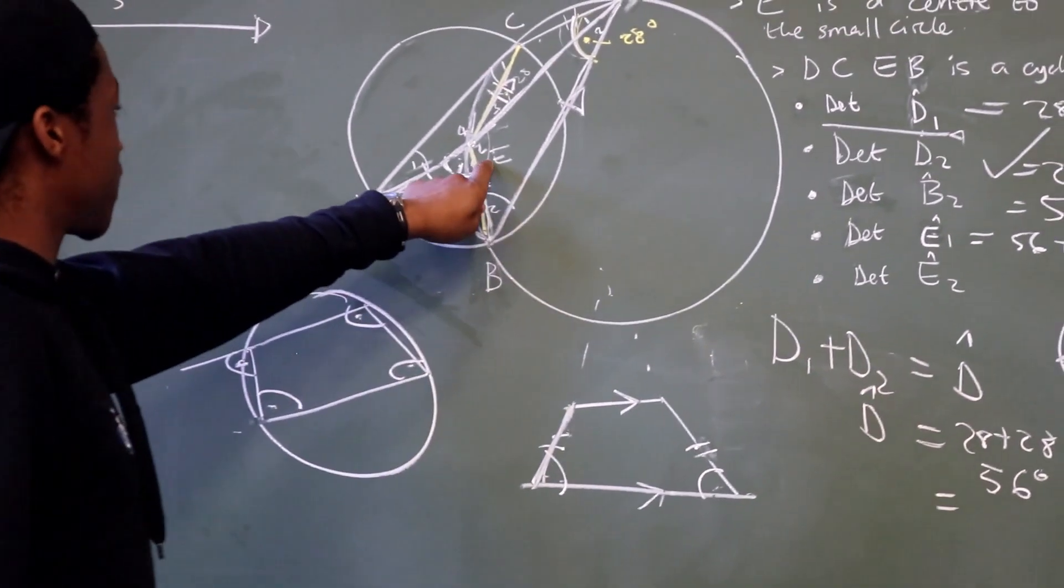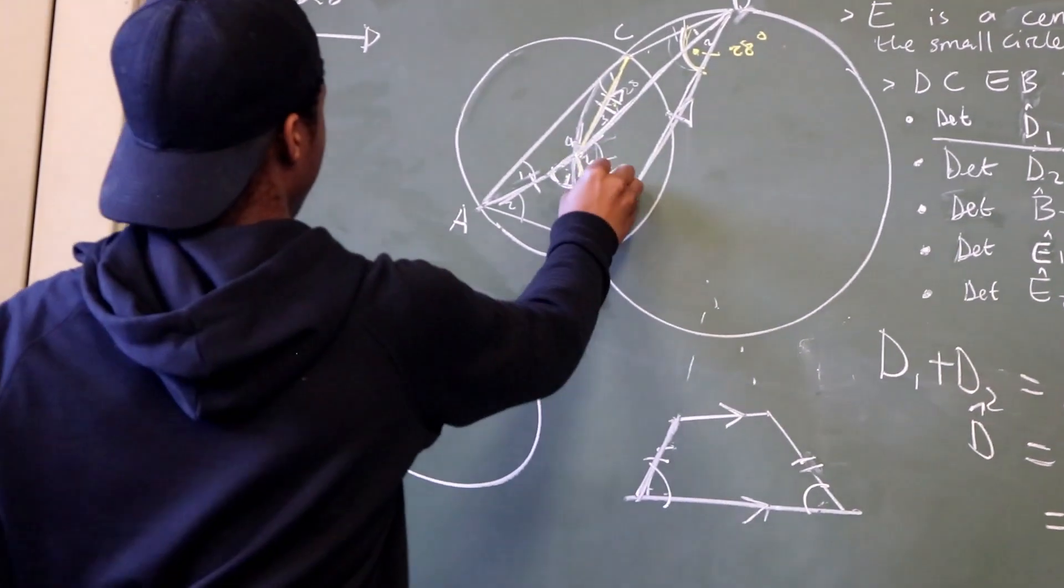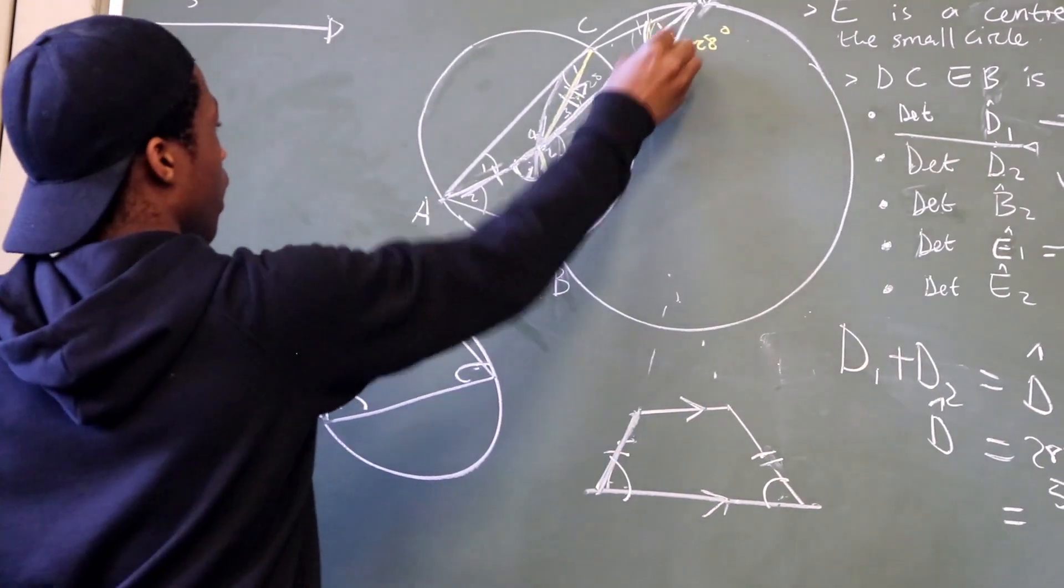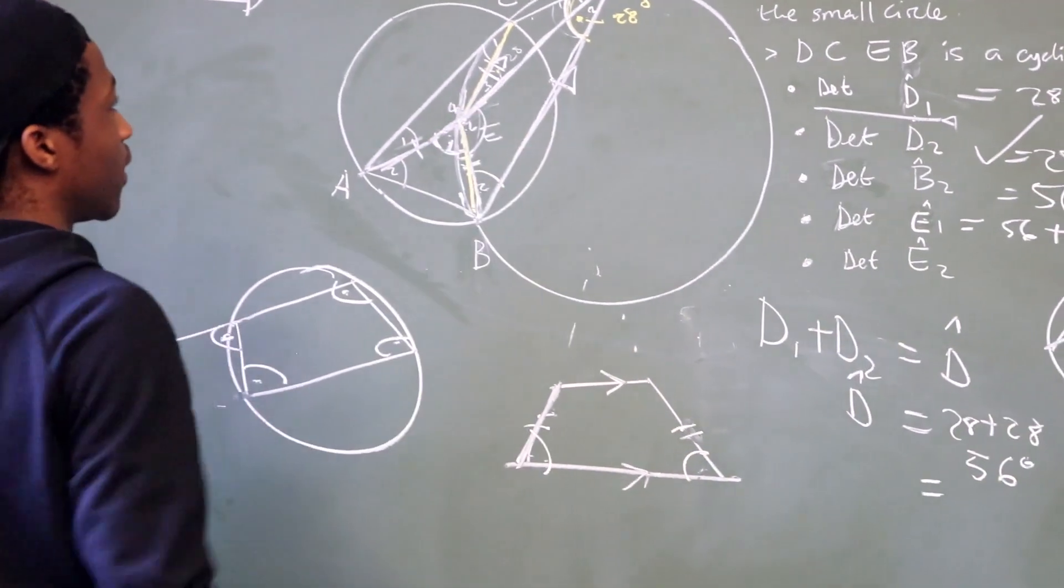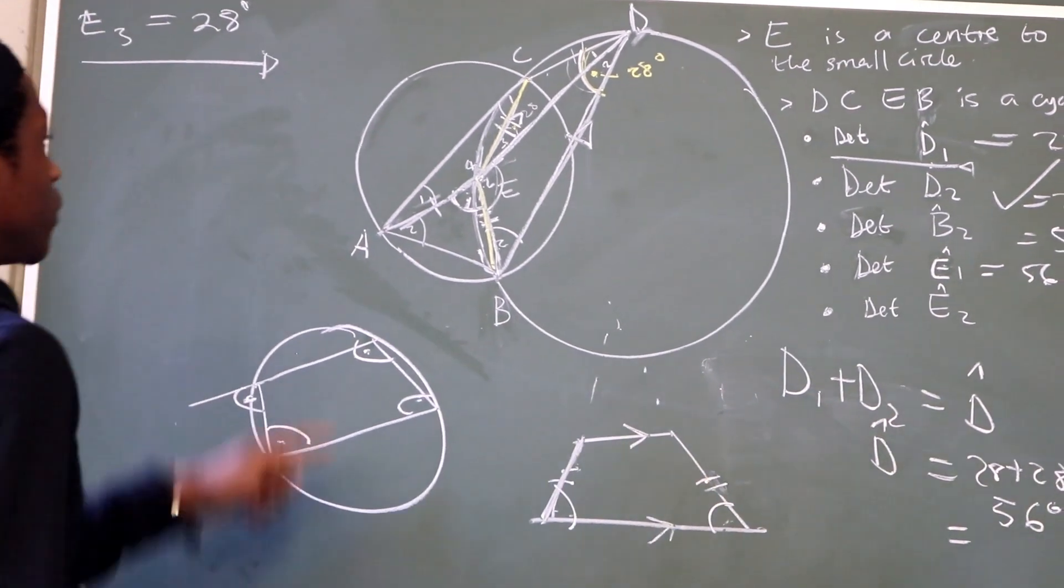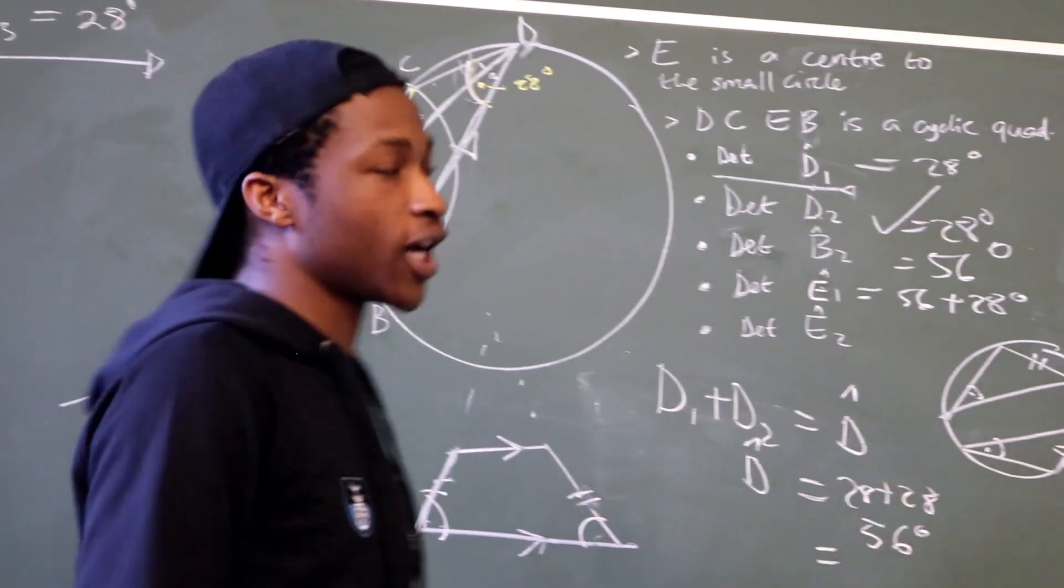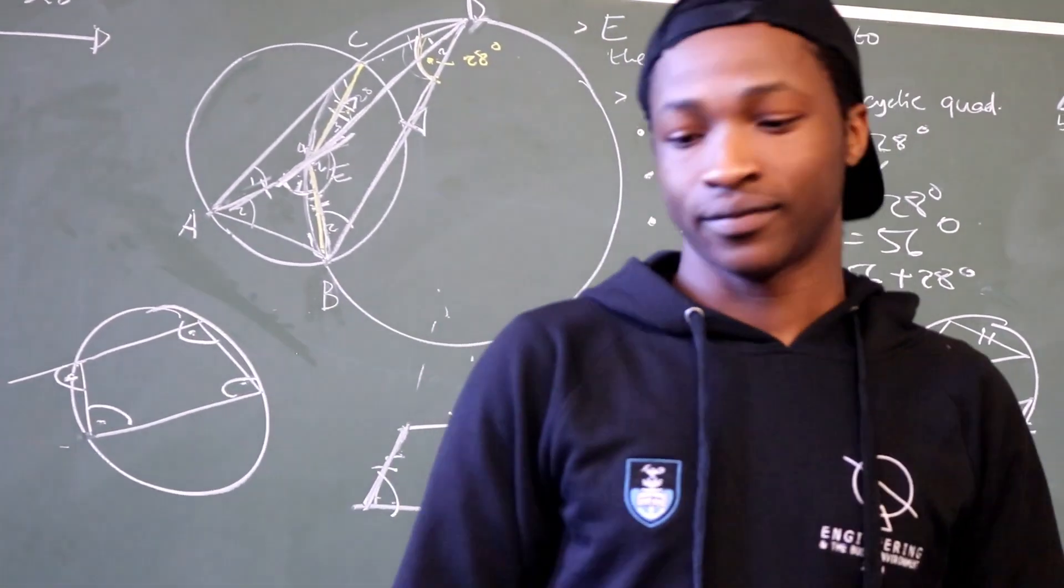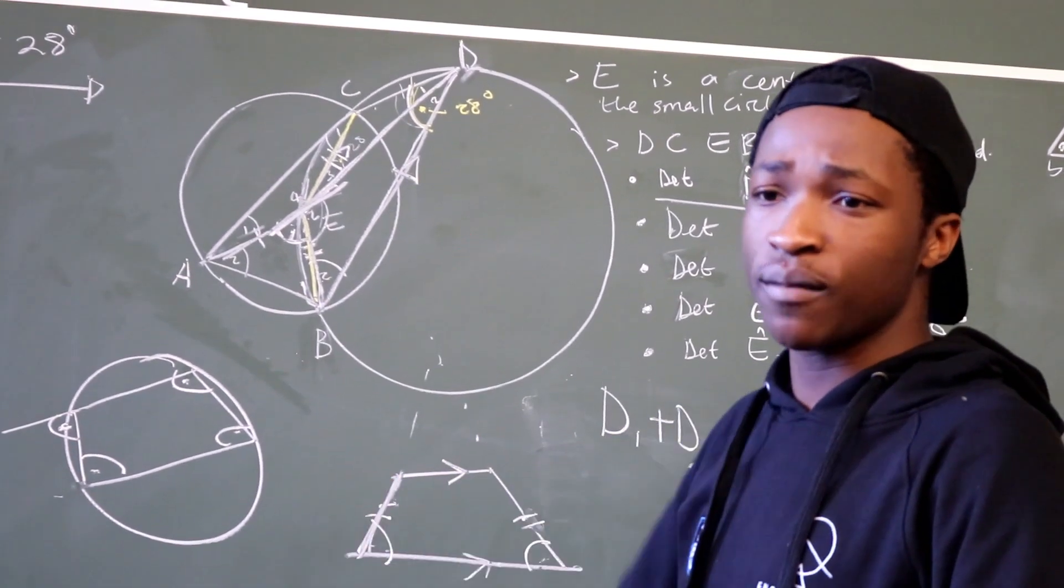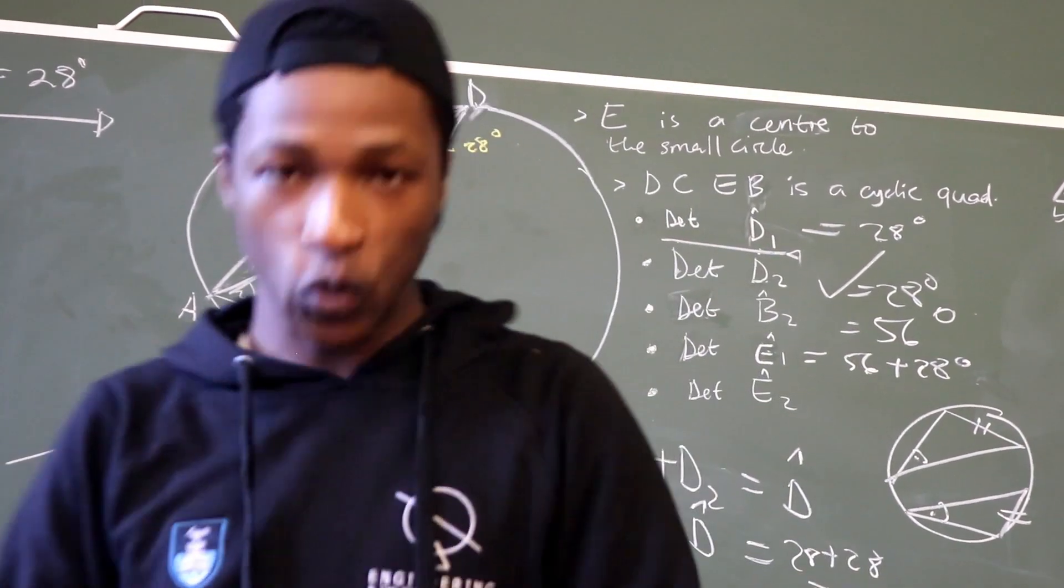Then, the last question here is determine E2, this angle. There are two ways you can determine this one. You can either add all these angles in a triangle to get E2 or maybe we use this straight line to get E2. That one becomes very simple. As you can see, our diagram was messy, so the only medicine to cure this is just to unpack everything piece by piece.